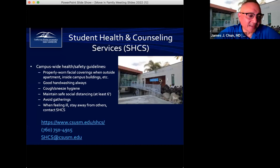Avoiding gatherings, and this is tricky because we're at a time when we're trying to renormalize operations and social activities on campus. And of course, a lot of that includes gathering together. But just be mindful that gatherings are typically the places where people can pick up COVID, as you have some individuals who are mildly or minimally symptomatic who have COVID, and particularly if the gathering is indoors, since this is an aerosolized transmission, it can spread that way. Less concerned now that most people are fully vaccinated, but still a potential risk.